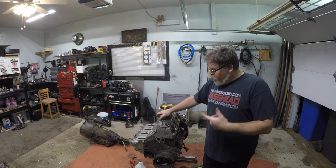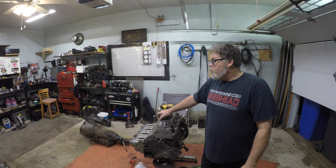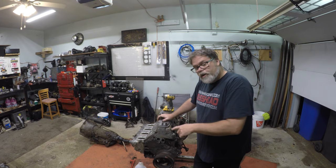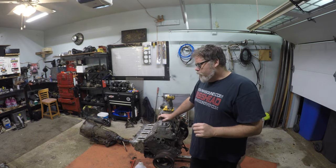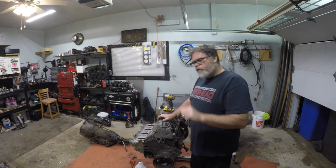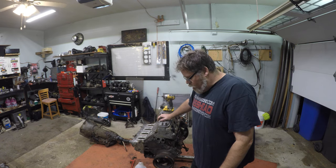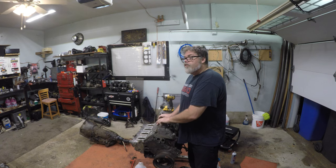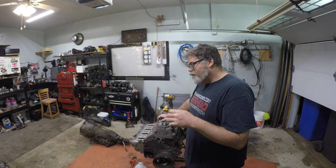We learned a couple new things today on head gaskets for the 6-liter LS. We're going to put LS9 head gaskets on this 2003 6-liter for more compression, but it turns out the LS9 has 0.058 inches of compression thickness and this engine has the same. The only difference is this engine has a dish piston; that one has flat top with four valve reliefs. You can order a head gasket for this engine that's 0.048 compression thickness, which bumps this engine to right around 10:1.